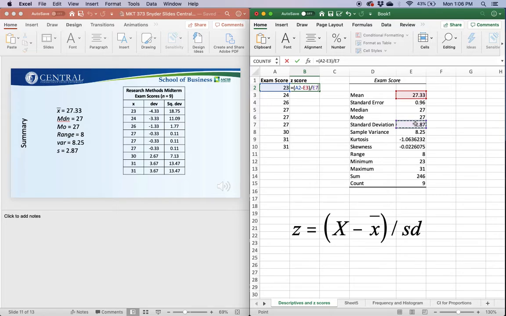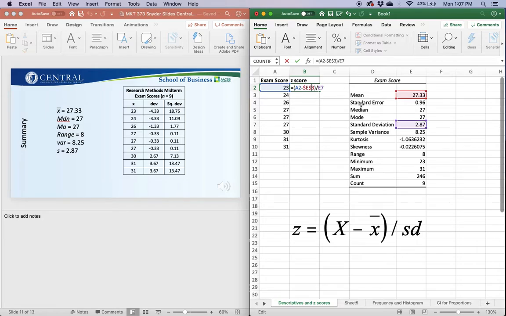To do so, we need to tell Microsoft Excel that we want the mean and standard deviation to only be pulled from these particular cells. So we have to do what's called locking in the cell. To do that, we put a $ sign in front of the E and a $ sign in front of the 3. That tells the formula for this particular number, you're always going to use this cell.